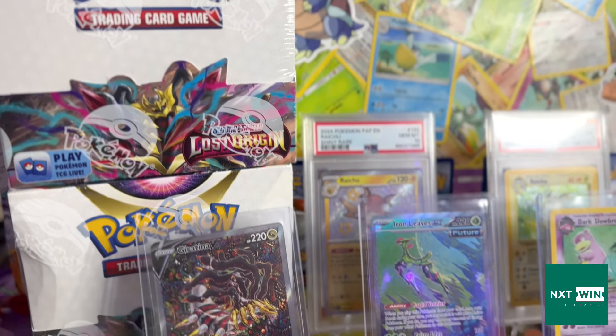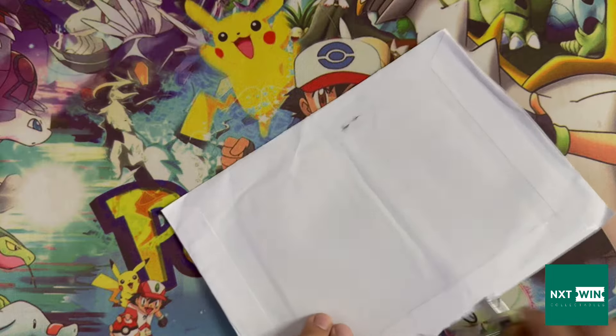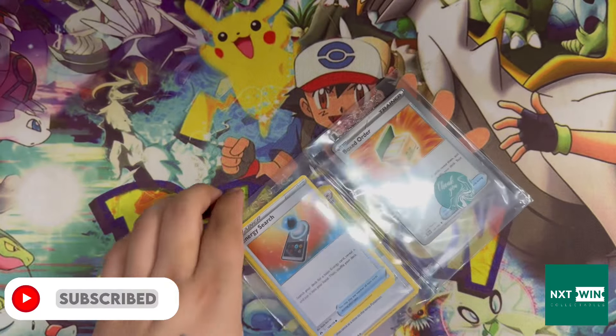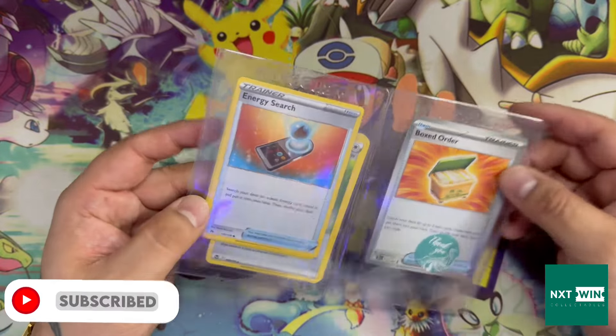Today we've got mail day, so we're gonna see what I've picked up over the last week. It's pretty much everything I picked up and I'll start with just the mail first as always. These are just some of the cards I need for my deck that I'm building, so that's just some staples really.